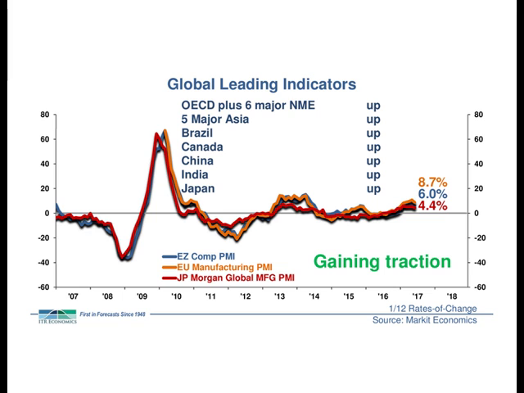We also have various purchasing managers indexes — the Eurozone, the European Union, and the JP Morgan Global Manufacturing PMI. Those are all generally rising, but similar to the U.S., there are some early signs of those graphs turning over and transitioning to Phase C, which supports our expectation that the slower growth period in 2018 is going to be mirrored in the international economy as a whole. Making up about a quarter of world economic production, it's not unusual to see the international economy follow whatever trends we're seeing in the U.S.